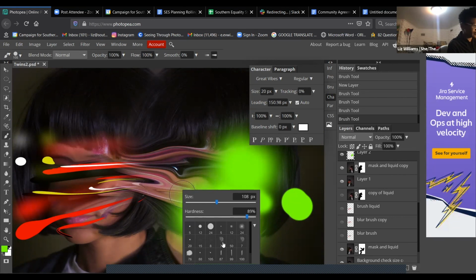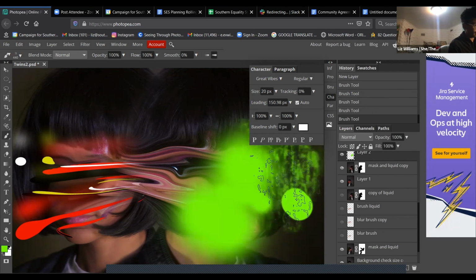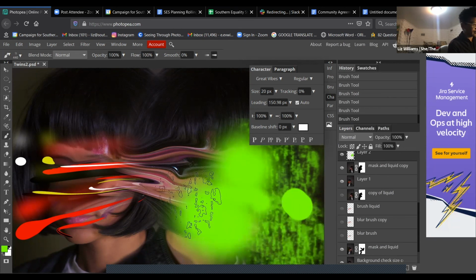And also a cool thing, if you want it to be a little less airbrushy, is that all of these little icons down here are different types of brush tips. So you just click on a brush tip, you make sure that it's large enough for you to see, and then boom, there's another option that definitely looks closer to the texture of vomit.